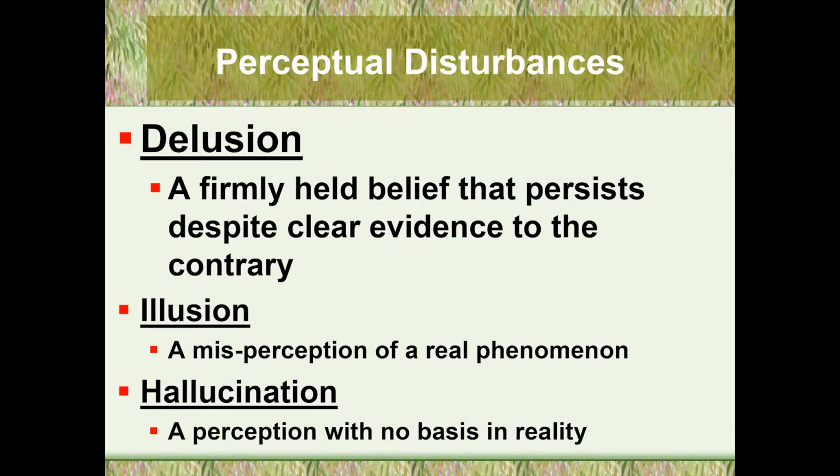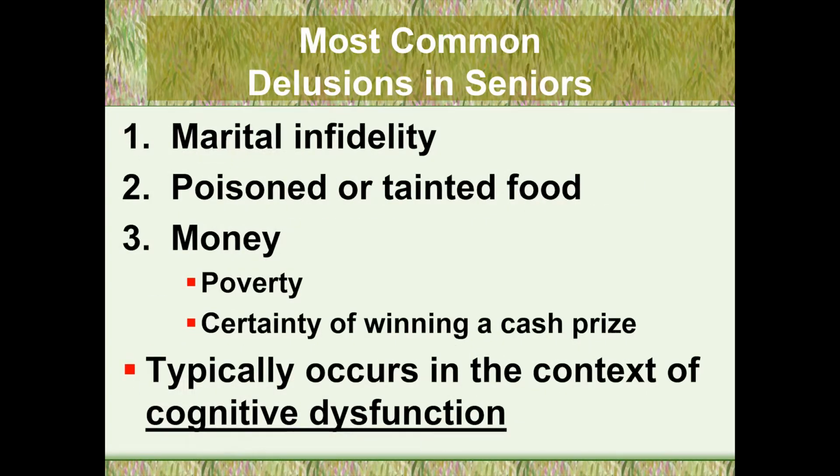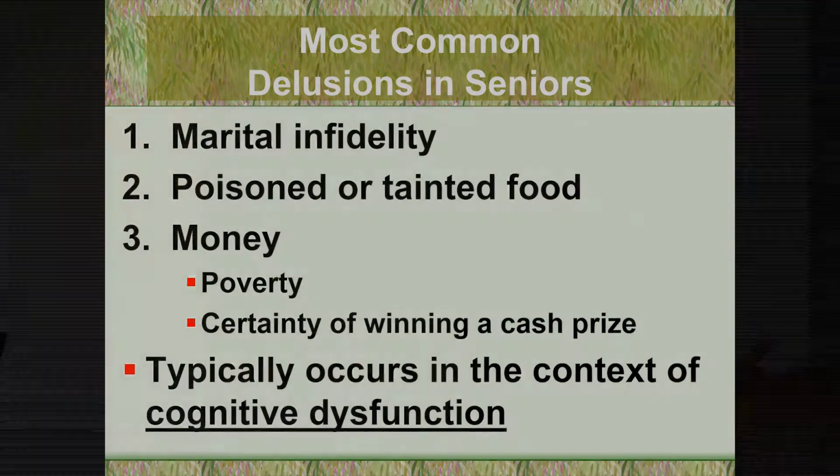Relevant to today are delusions about money, either that I can't afford my food, my medical care, my medications, when in fact you can, or the other side of the coin: I'm going to keep playing this lottery till I win. I'm going to keep sending in my $5,000 and $10,000 checks to this guy who calls me from Jamaica because they told me I'm going to win a $500,000 prize if I keep doing this. And they keep doing it despite evidence to the contrary. So these are the kind of delusions that we see, the most common in older adults.